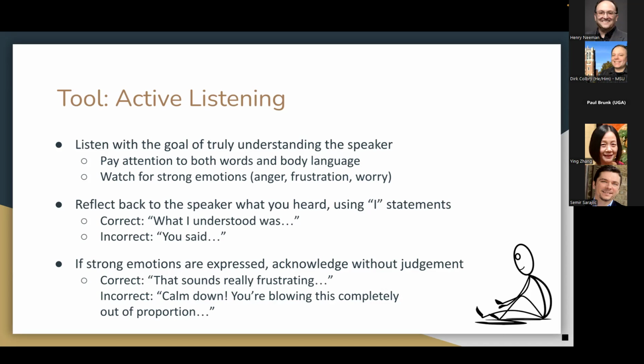Like, oh my gosh, that sounds really frustrating. That's much better than saying, calm down, that's completely out of proportion, right? There's nothing wrong with emotion. People can have emotion for a variety of reasons, but it's often better to acknowledge that emotion without judgment than ignore that emotion or discount that emotion.